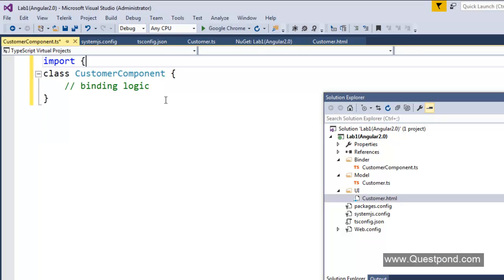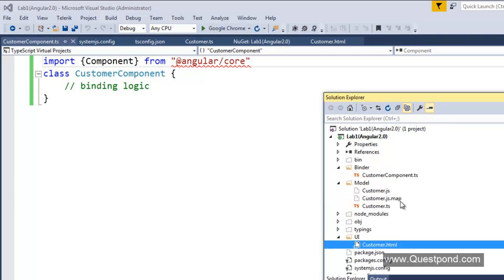If you want to really make an Angular component which does the actual binding, we need something from Angular. So from Angular, let us go ahead and import the component. From Angular, from the core, I want to import this component.